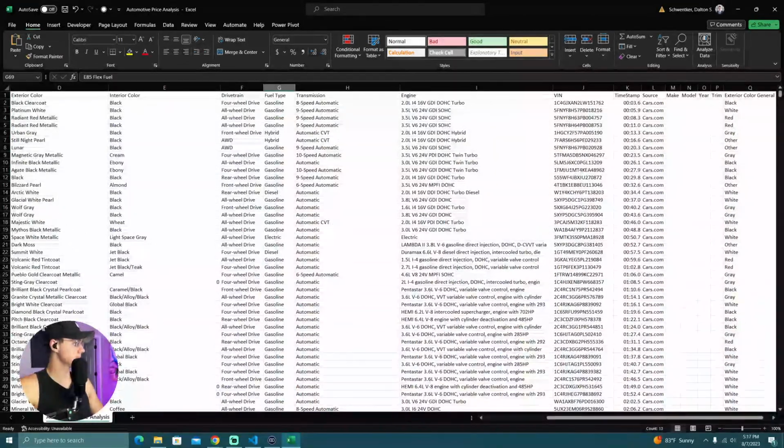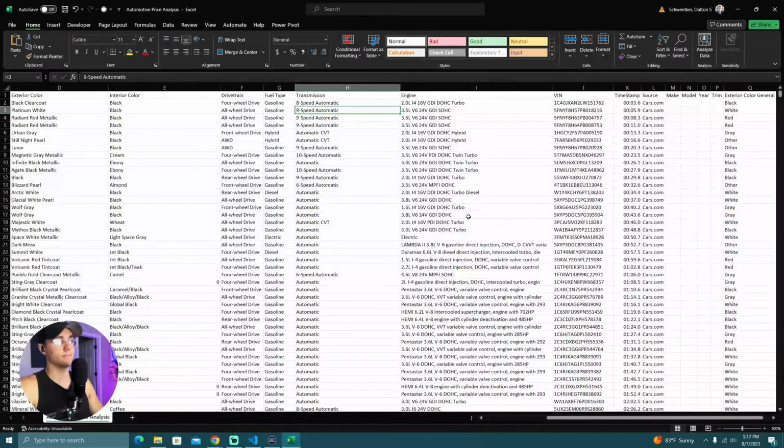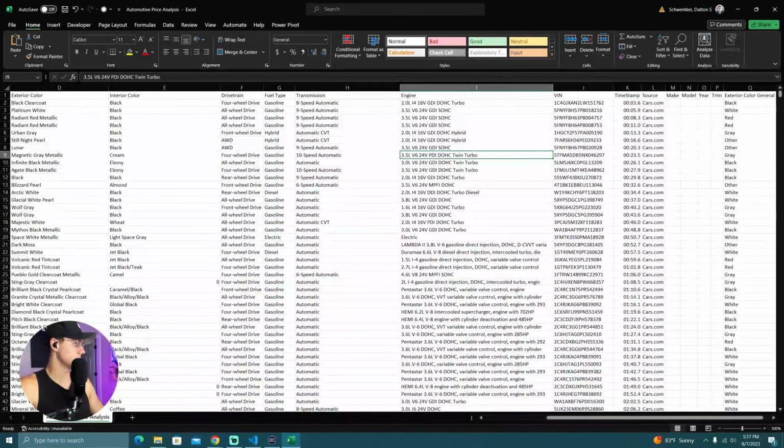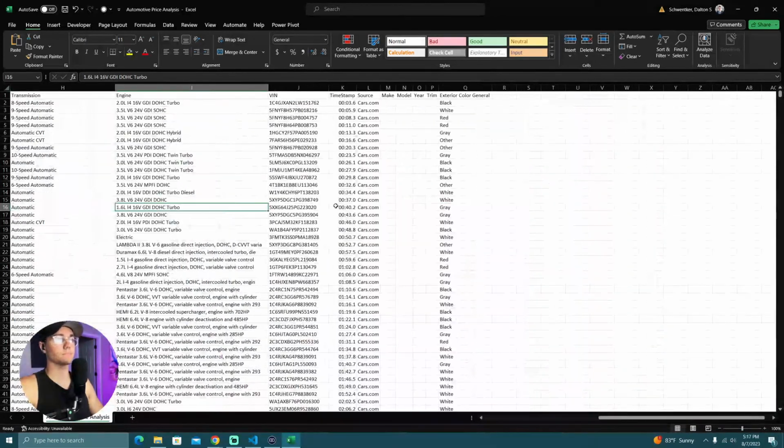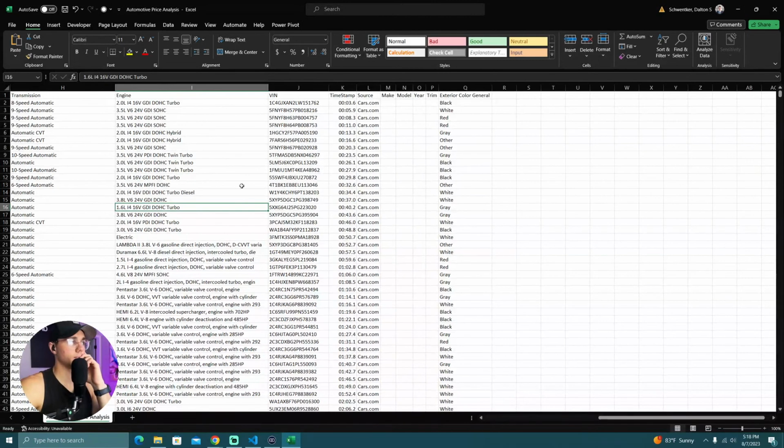Let's see. Transmission, we're definitely going to have to bucket. Engine, probably going to need to bucket that as well because that's pretty darn specific.